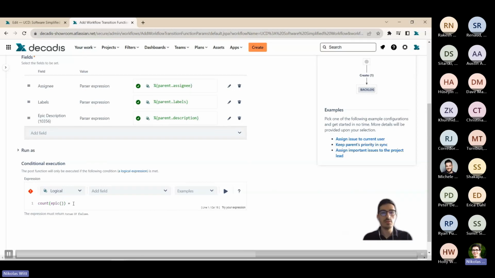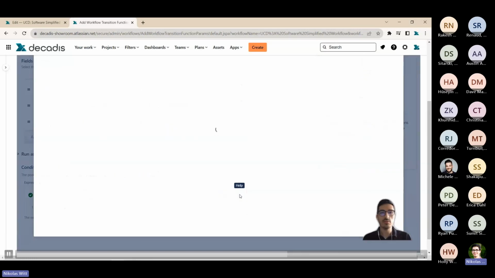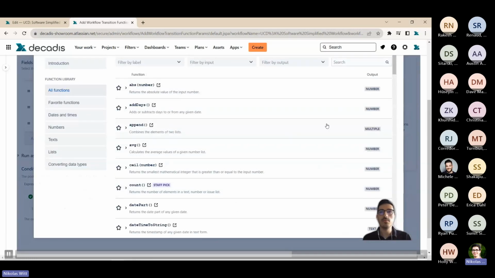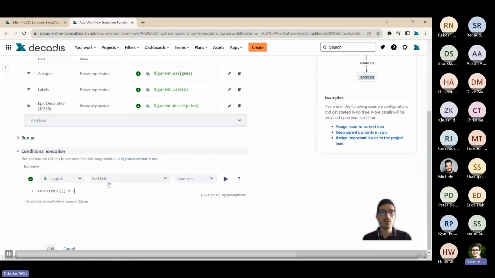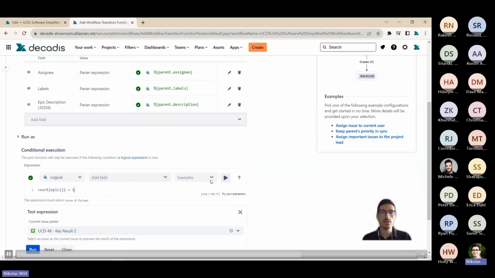And this will be compared to the value 1, because the list of epics is summed up, and the result must be 1 if we have an issue underneath an epic. If you need help, you can easily click on the question mark to find all the functions, and we can now test this against our issue.